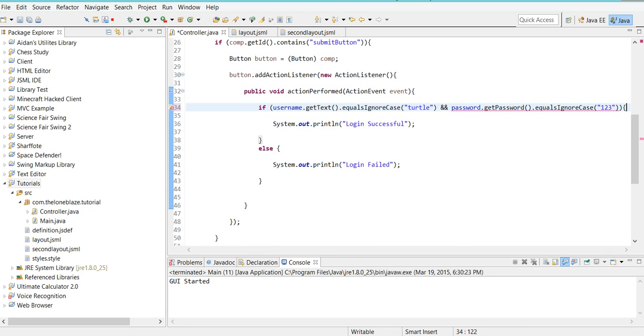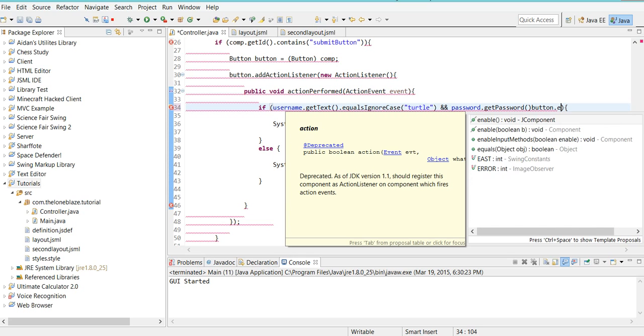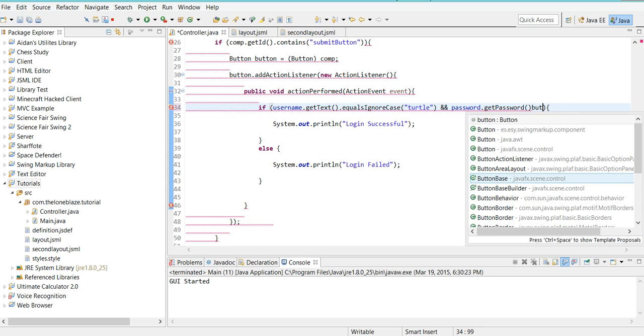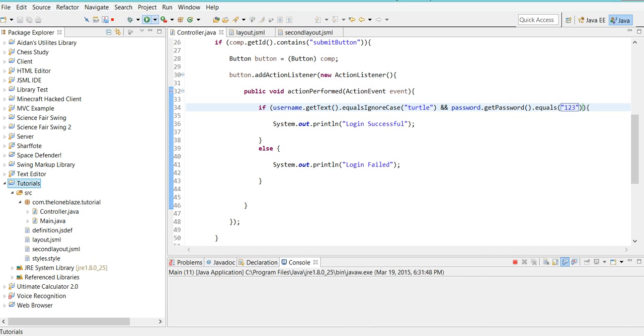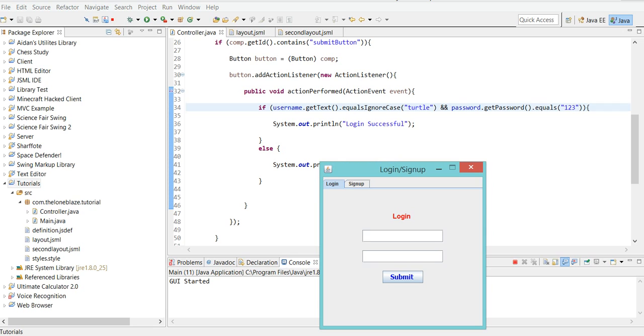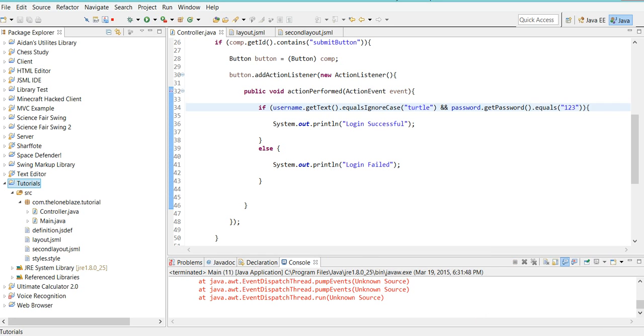And then I think I need to change this to something else as well. Oh, what the heck? Eclipse does this weird thing sometimes where it does stuff like that. Equals, and can I toss that in? Okay, apparently I can. And then maybe I can type 1, 2, 3 here. That might work. And then here I can type turtle, and down here I can type 1, 2, 3. Did I type 1, 2, 3, right? Yeah. It's weird going on here.